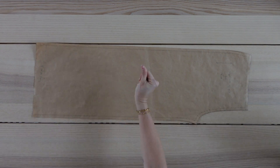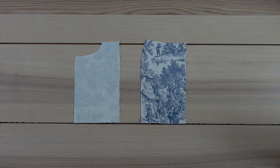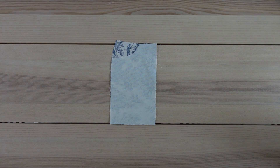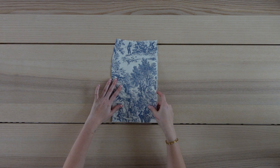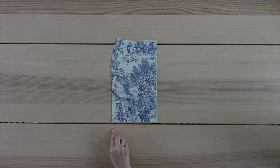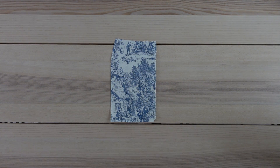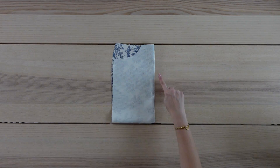I'm going to start with the pants and I'm going to be using these pants that I made last year as a guide and I'm just going to start out by tracing out the pattern. Here is my front leg pattern piece and here it is cut out of the fabric. Next, I drafted these pocket pieces and went ahead and cut them out of the fabric. These pieces will be stacked creating the pocket bag. I've decided to use french seams for this project, so instead of sewing them right sides facing, I'm placing them wrong sides facing and sewing along here and here.